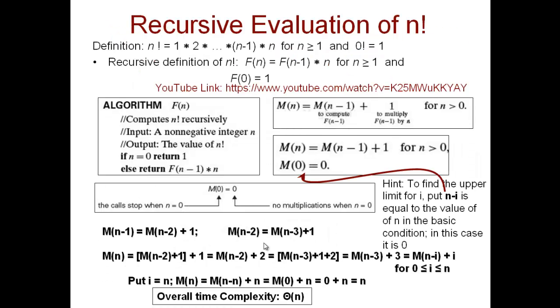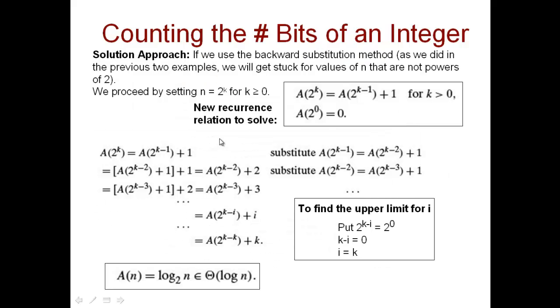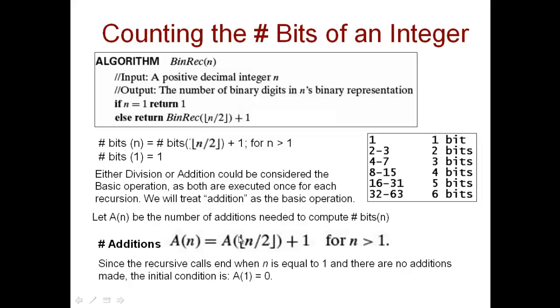But we know one approach, which is reducing to lower order terms linearly, like n minus 1, n minus 2, n minus 3, and so on. So we will try to bring this recurrence into that format, in which we can apply that approach and then solve this recurrence relation. So that's what we are going to do. In order to bring this recurrence relation into that format, we are going to use a substitution approach.